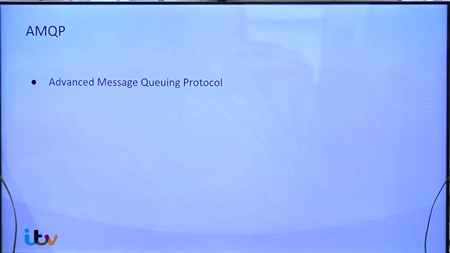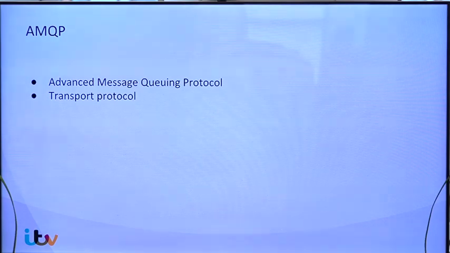So step forward, AMQP, Advanced Message Queuing Protocol. It's a queuing protocol for messages. It came out of, it's quite advanced, yeah. It came out of a group at JP Morgan Chase. They used messaging a lot. They paid lots of money to the likes of IBM and TIBCO, and they kind of thought, well, if we come up with a protocol, people can start writing other brokers that are interoperable, and that will start competition. You've got an ecosystem, life will be good. So that was, I think, 2003 or 4 that they published that.